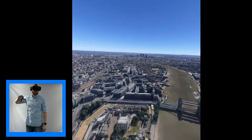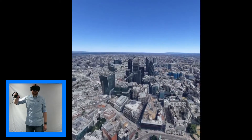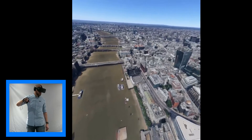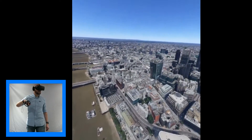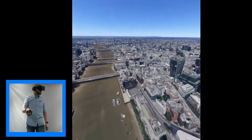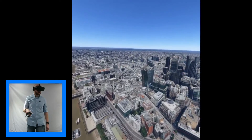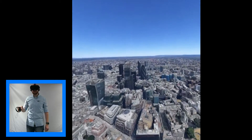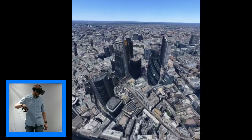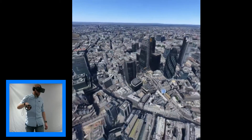A couple of other iconic buildings — a couple of my favourites — are these two here. You've got the Walkie Talkie Tower and the Gherkin. The Walkie Talkie Tower obviously looks a bit like a walkie talkie or mobile phone. It's famous for melting cars because when the sun reflects off it during the hot summer months, the reflection bounces back and starts melting things — people get very upset about it, but it's a cool looking building. Any UK viewers who are fans of The Apprentice will recognise the Gherkin — it features at the beginning of the show, which I absolutely love.